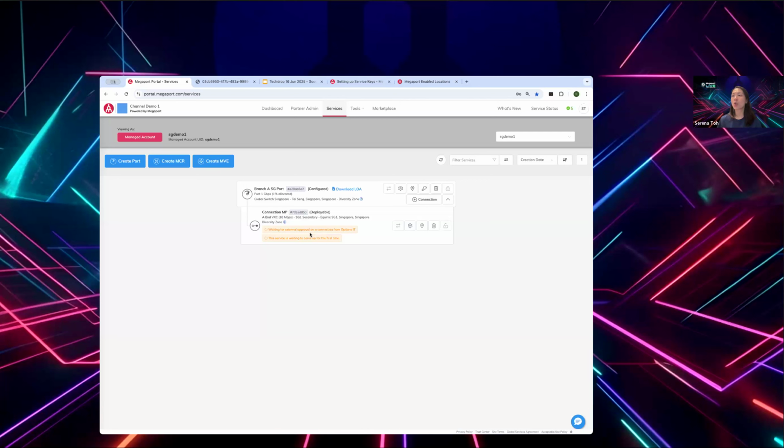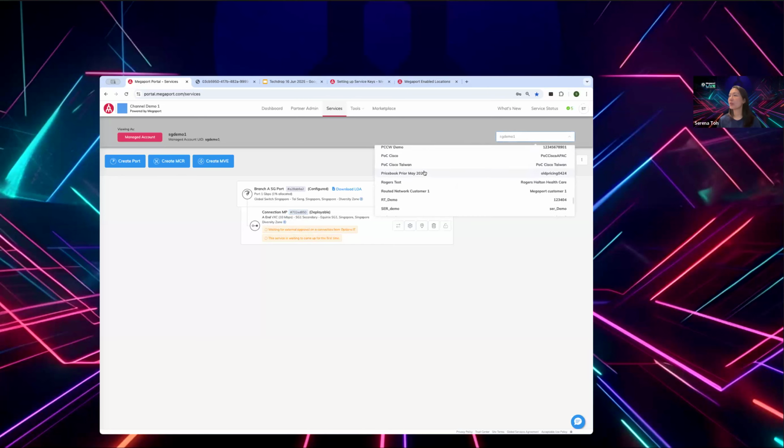On the provider side, they will get notifications saying that this branch A is trying to connect to them. Do they allow the connectivity? They will need to approve it on their side before the connectivity will be live. So this is normal, because we need to wait for Options IT to approve.